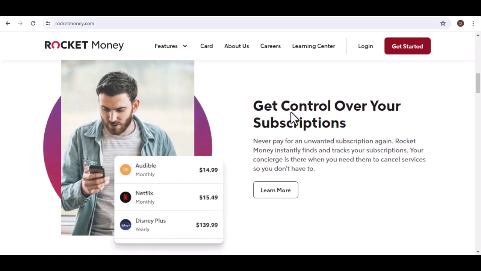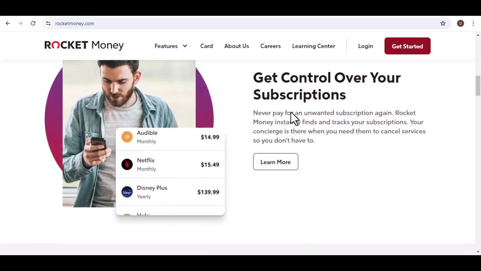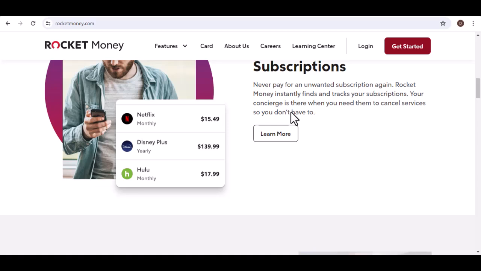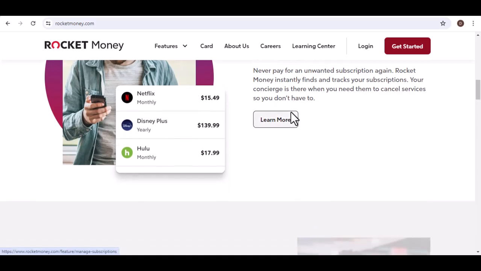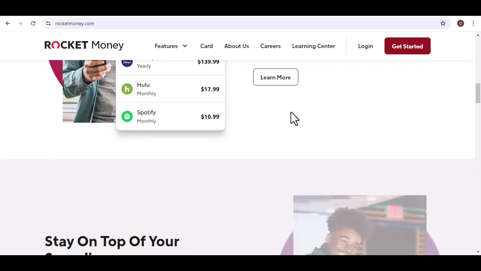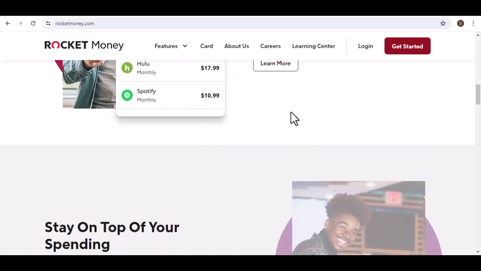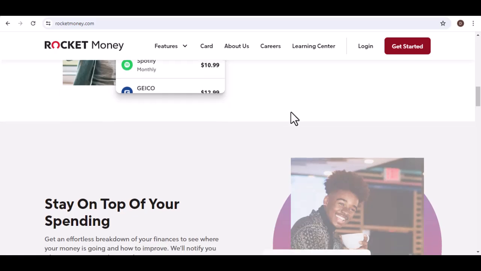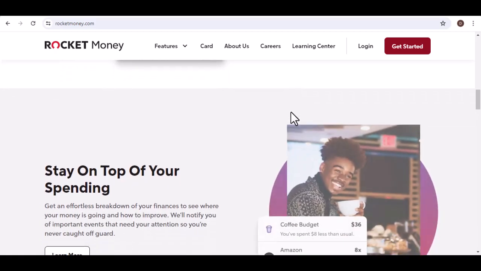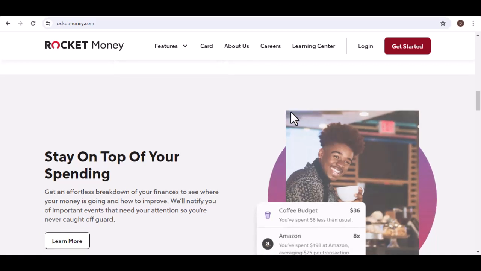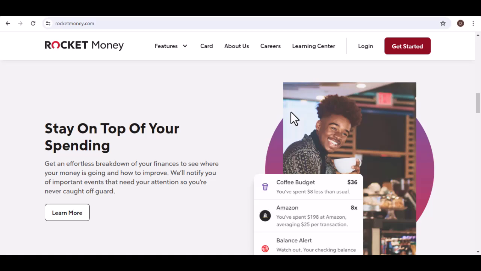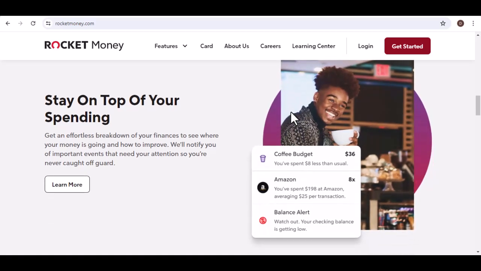Rocket Money breaks down notifications into three main categories: alerts, tips, and updates. Under alerts, you'll find the most crucial stuff, like when a balance drops too low or when a bill is coming up. This is where you can also tap Plus Balance Alert to customize those low balance thresholds for specific bank accounts. For example, you can tell the app, only notify me if my checking account dips below $500 instead of the default setting.